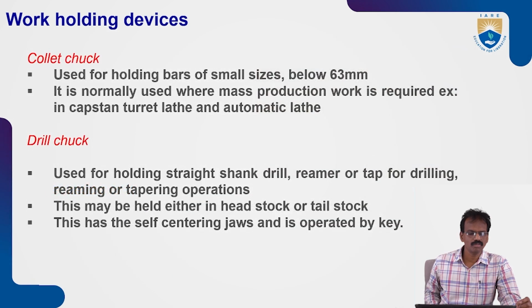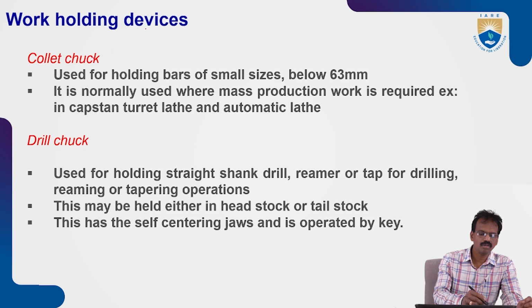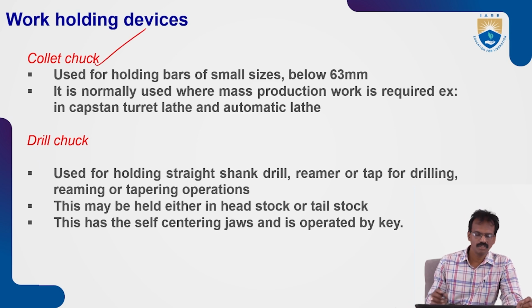Next, collet chucks. These are also used to hold bars of small sizes, below 63 mm.